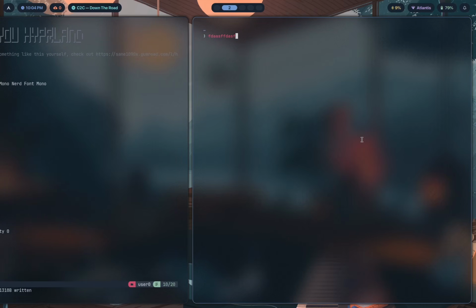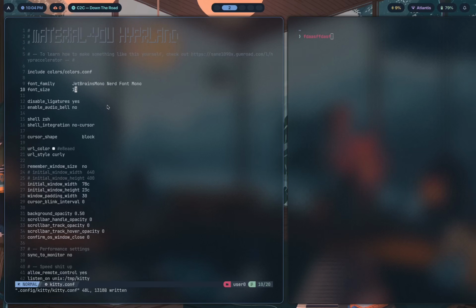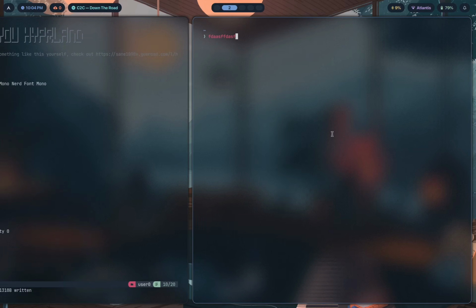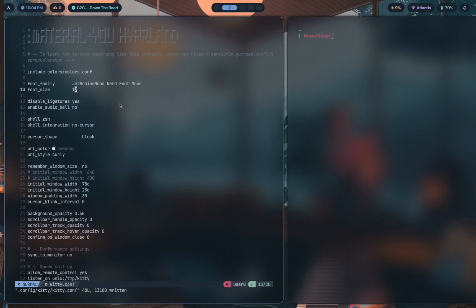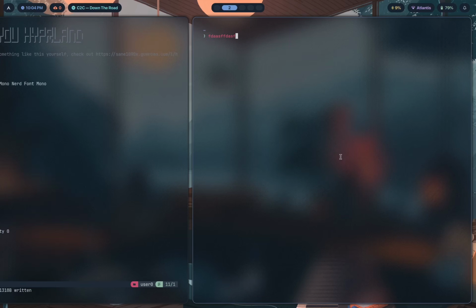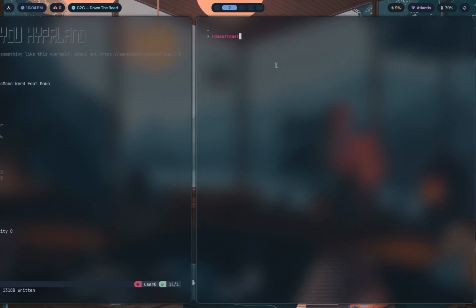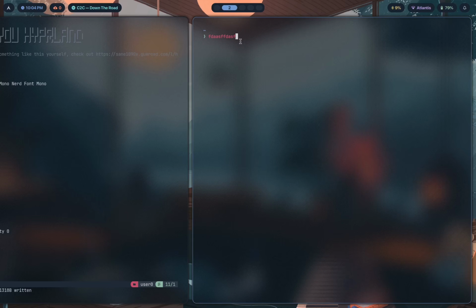So if I press Ctrl Shift F5, you see what happens? It's basically the same size, but then it's been expanded vertically. All the letters and the characters have been expanded vertically. So if I show you again, 12, this is what 12 looks like. It feels like the font has been squished down from the top and bottom, right? Let's go back to 13, and then let's reload. Ta-da! As you can see, the font clicks, and we have superb, fantastic font rendering.